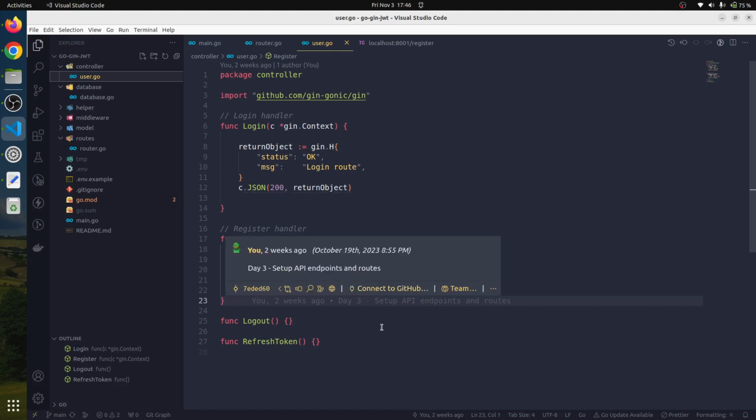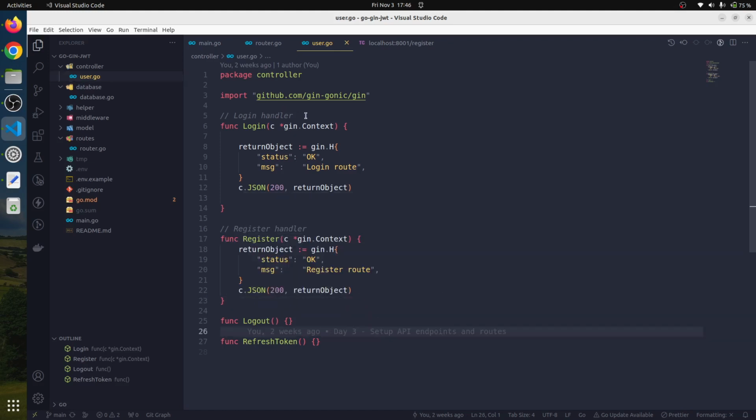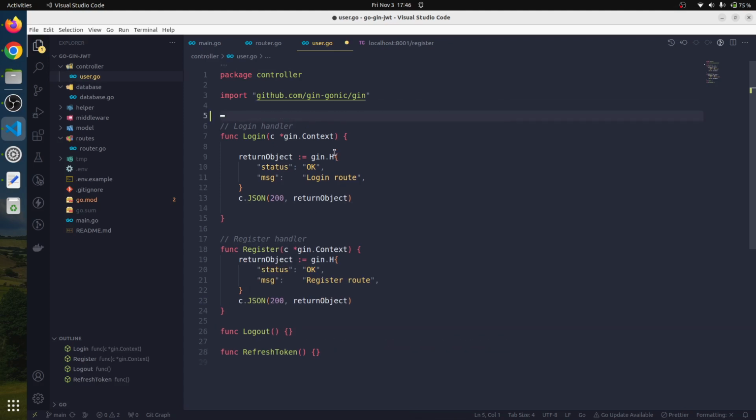Let's first of all create a struct so that we can bind the JSON form data into that struct. So let's do that.